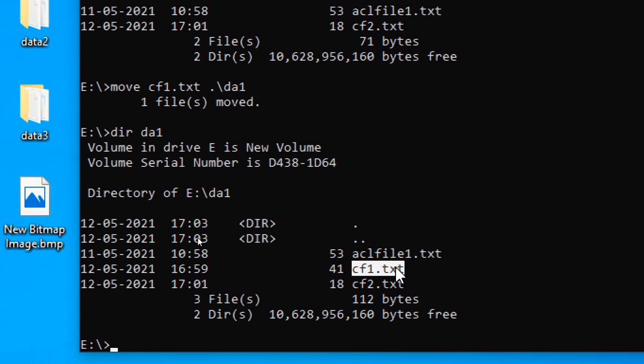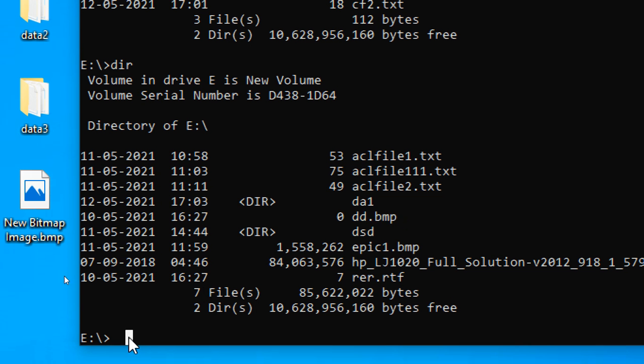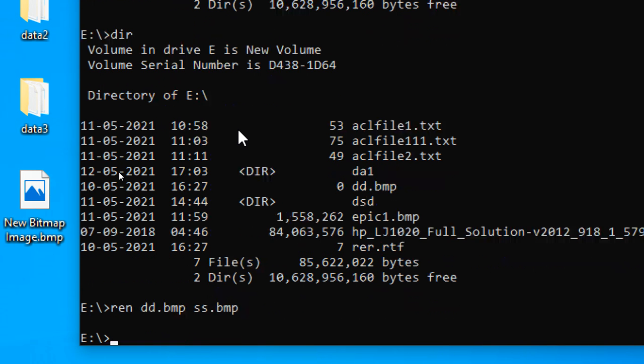Next, dir, is any file available here? dd.bmp file is there. I'm going to modify the name. So rename, ren means rename, dd.bmp to ss.bmp.